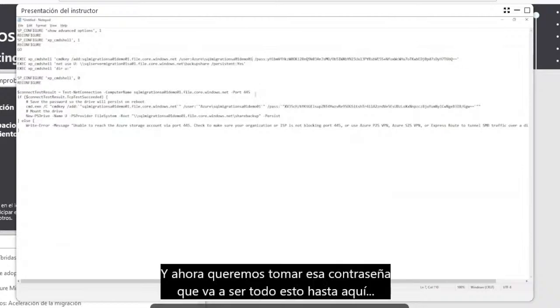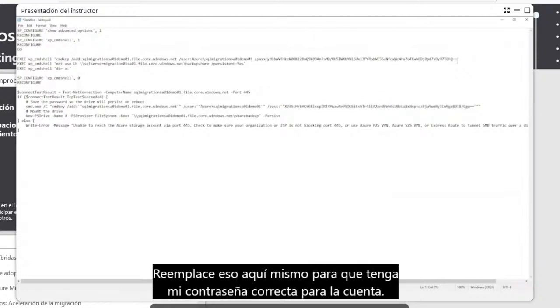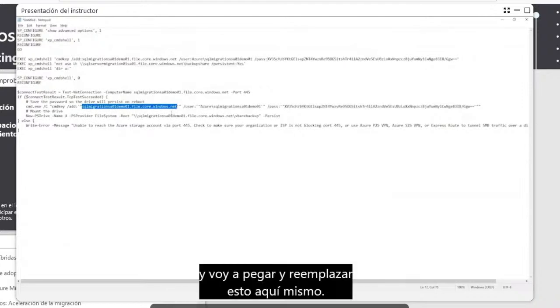And now we want to take that password, which is all this stuff until here, and I'm going to replace that right here. So I have the right password for the storage account. And now I need to take this line as well, and I'm going to paste it and replace this one right here.